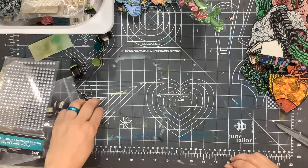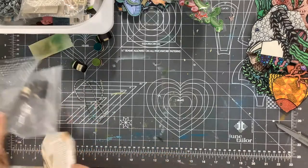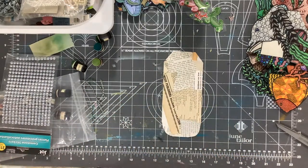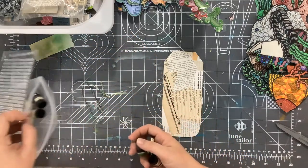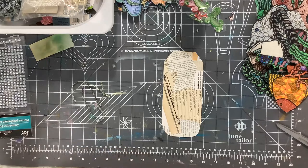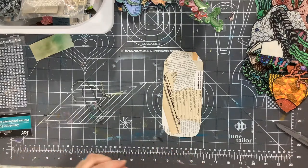I don't know how we're doing for time because I can't see my cloth, and I've lost my last tag. There it is. Okay, so we've done ink on one, and we've done some lace, and we did the netting. What else? What else could we do? Let's see.